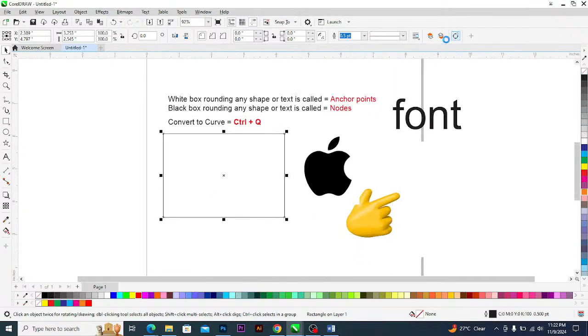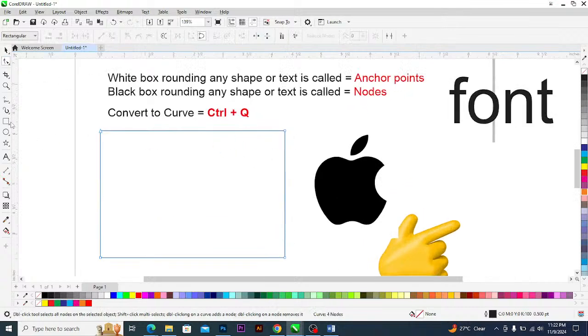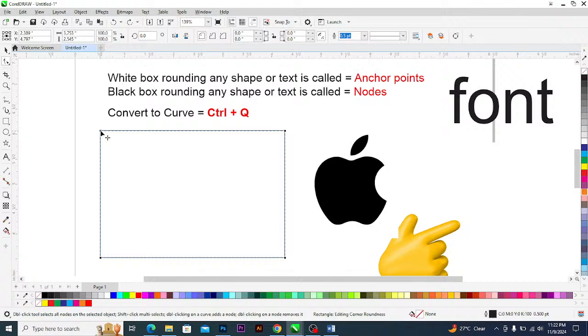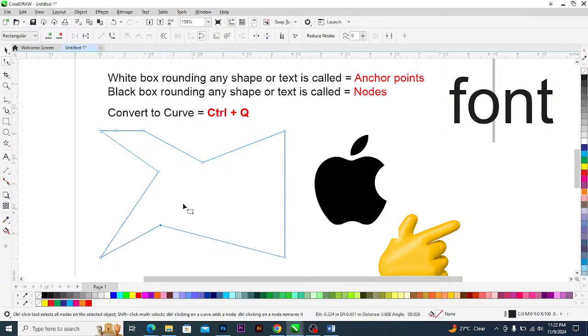Now once I click convert and pick my shape tool, before I converted it, it was just black, and the highest thing it could do was make the rectangle rounded. But once you convert, you can add anchor point, add anchor point, add anchor point, like that, and before you know, you are good to go.